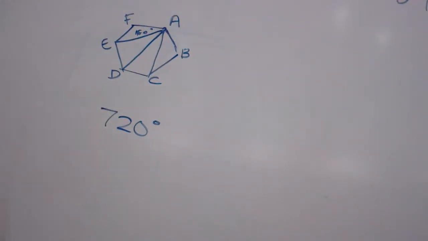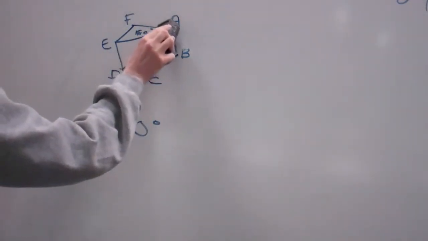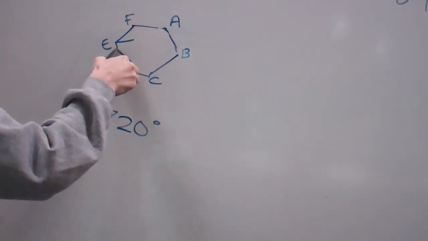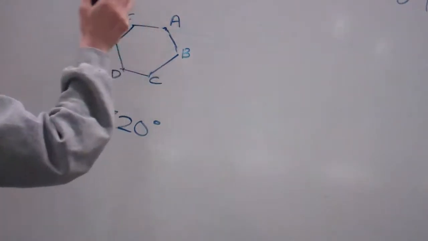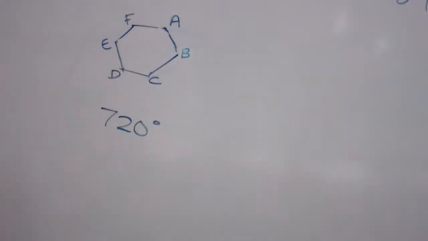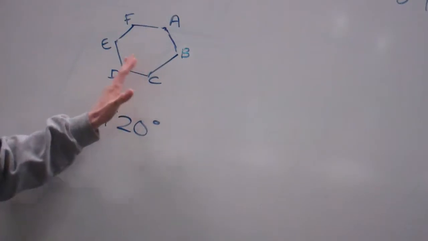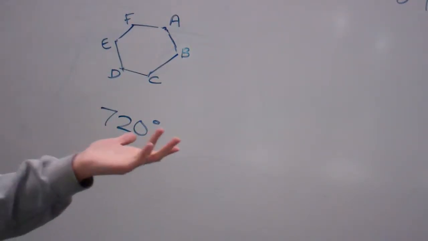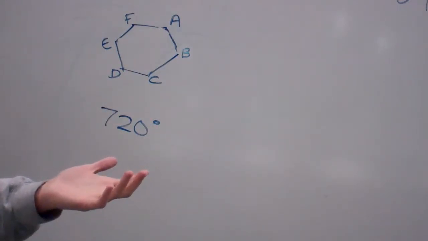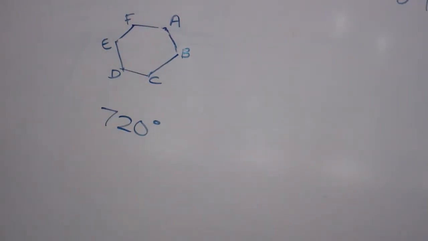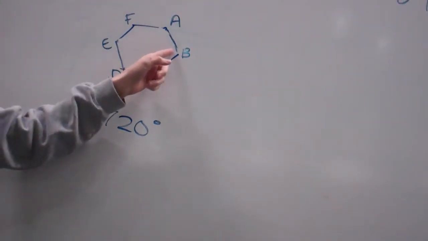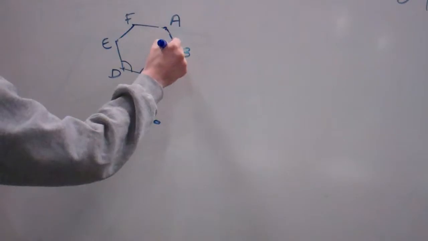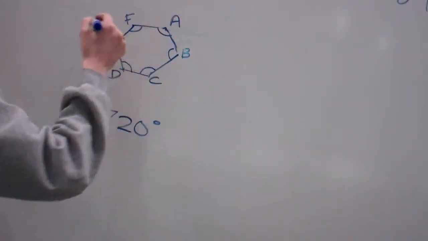Now, I'm going to take away my lines for just a minute. I want y'all to see what happens. So, because we know that each of these lines are regular, it also means that each of the angles are regular. Which means what? Regular. They all going to equal the same thing. So this angle is just the same as this angle, is just the same as this angle. Okay, every angle is the same because it's a regular hexagon.